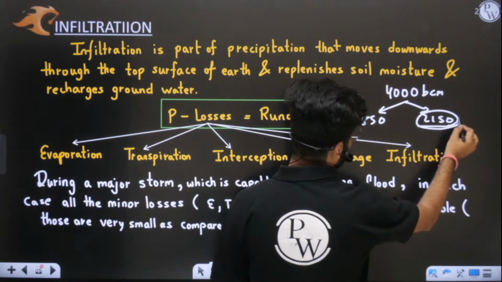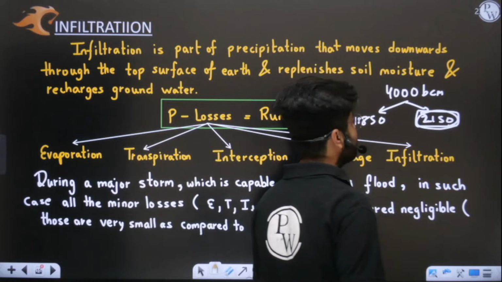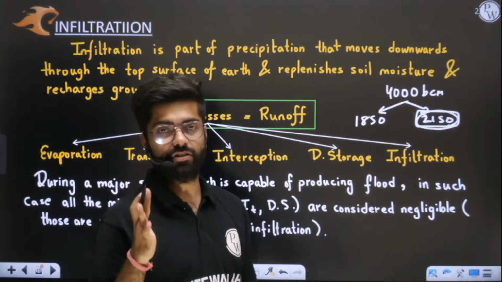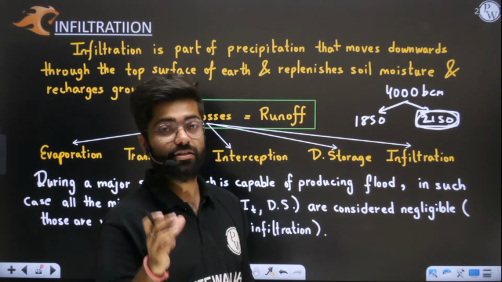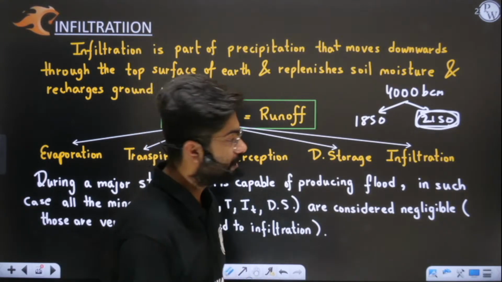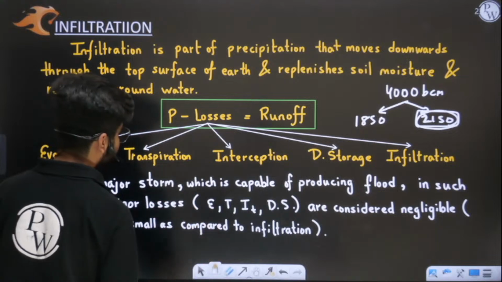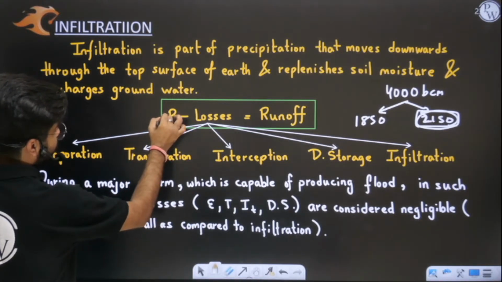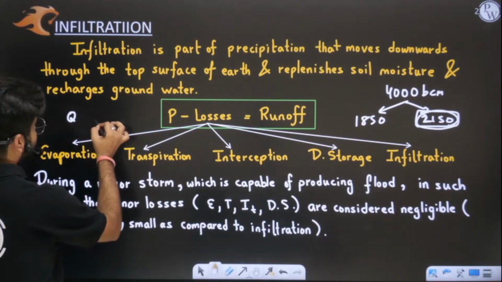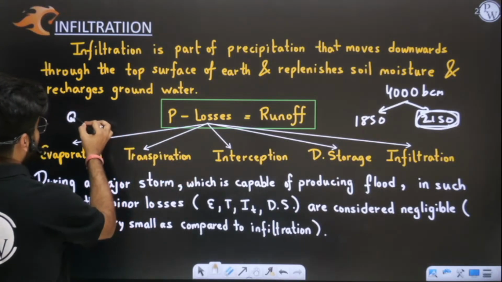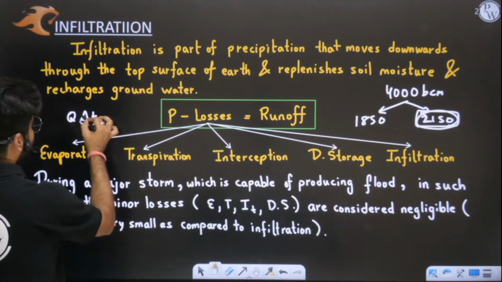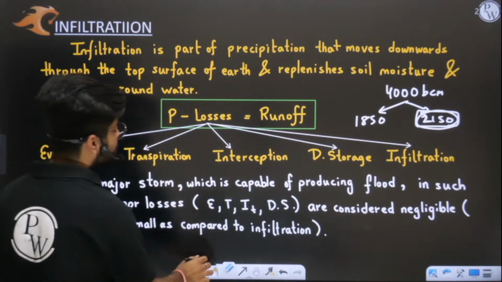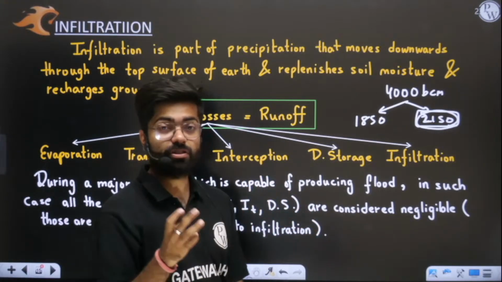This happens basically because this is happening over the entire year. We are considering a very long duration. You need to understand that time duration is different. In the water budget equation, the volume is obtained by multiplying discharge into time. We are not considering the entire year here. We are interested only in the rainfall duration.